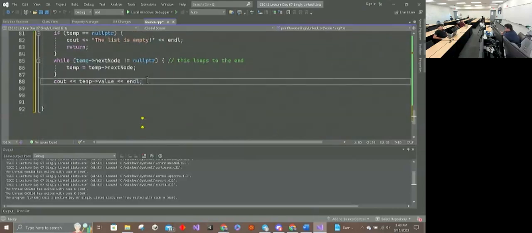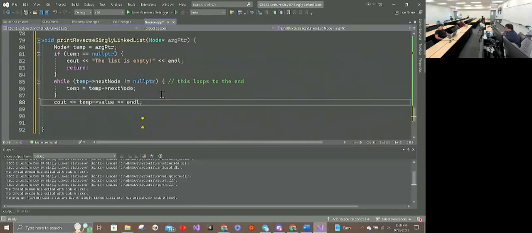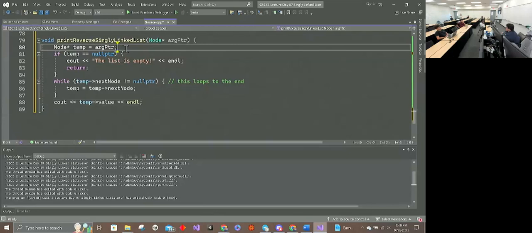It might be easier with a counter. You'd have to make another parameter, if we're doing it recursively. If we did it recursively, we got the temp each time, so each time it needs to pass it.